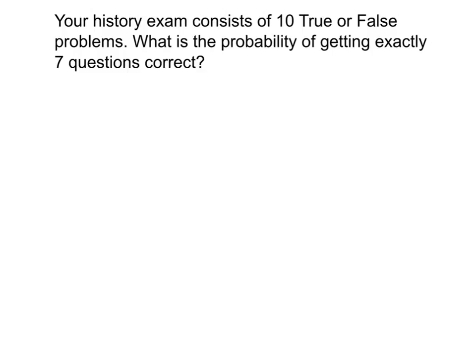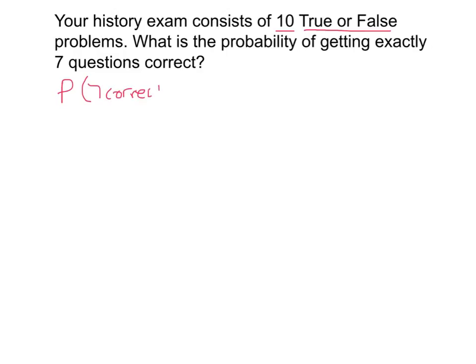We notice that there are 10 problems. They are true or false. This right away is a pretty dead giveaway that we're talking about a binomial probability problem. The reason is the 10 satisfies the condition that we're talking about a finite number of trials. And the true or false means that the probability is consistent for every one of the trials. 50% true, 50% false. Or better yet, 50% that you get the problem correct, 50% that you get the problem incorrect. So this particular problem wants to know, what is the probability of getting 7 correct?